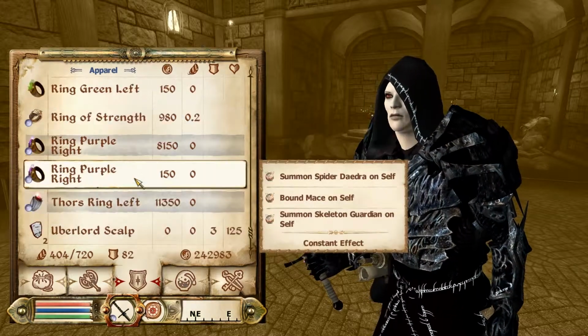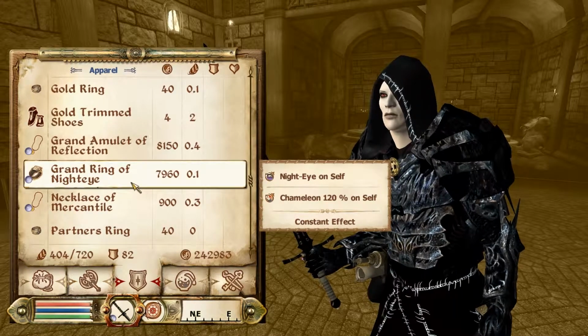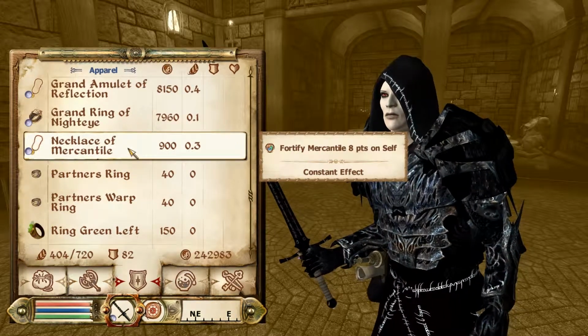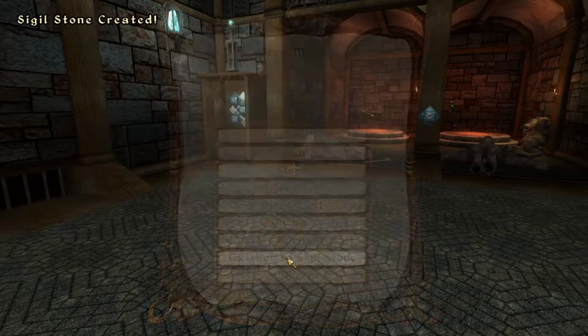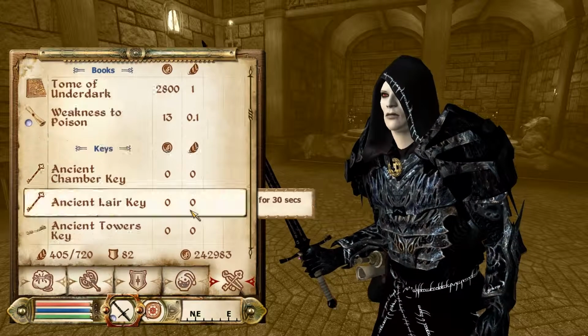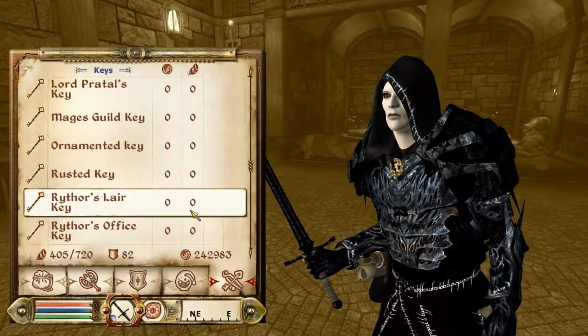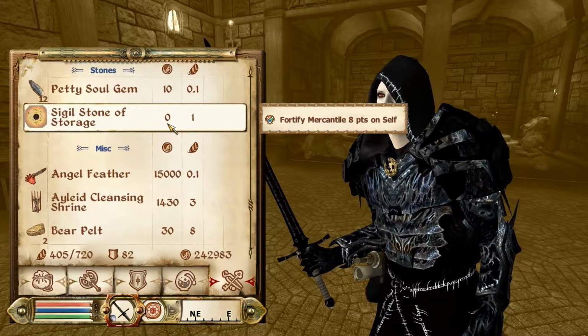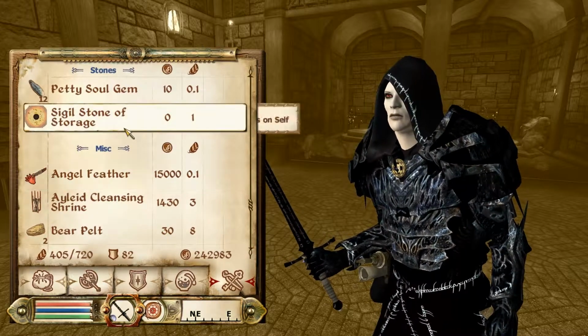I showed you the cloning, showed you the scroll stuff. You can take enchantments and extract them to a sigil stone, although I never really found the need for this because you can just move enchantments around. So why would you want to put it on a sigil stone? It just seems unnecessary. But there you have it.